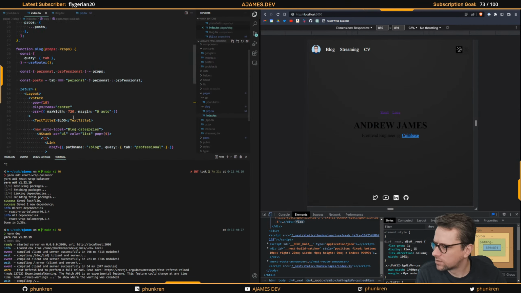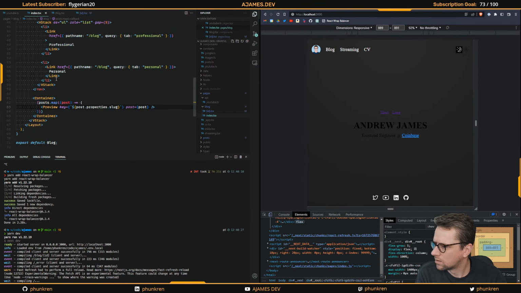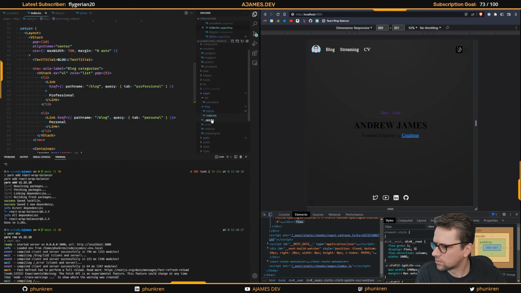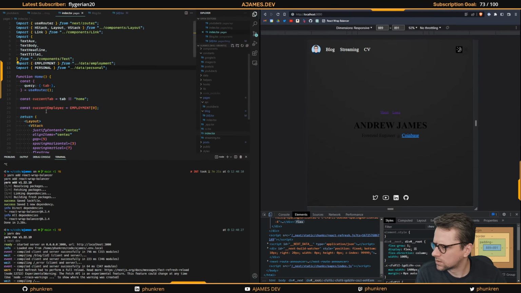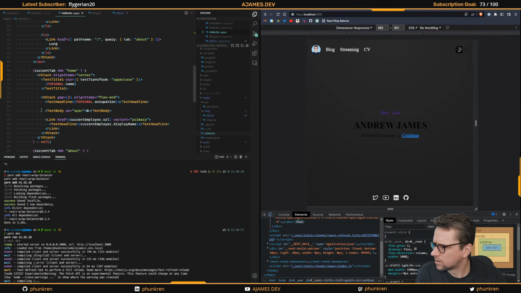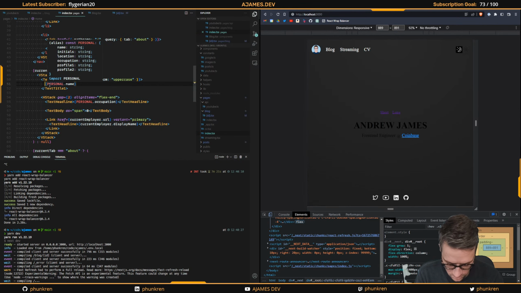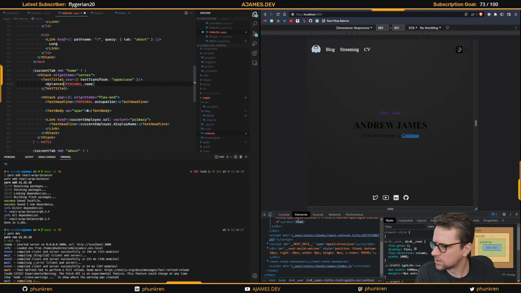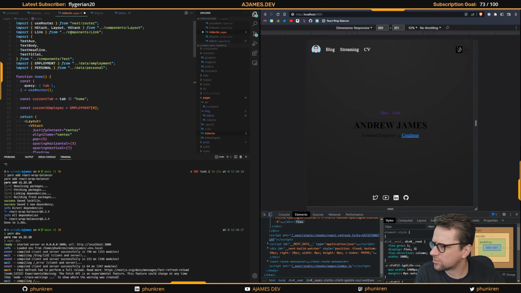Let's go to home page. It's the home page. Let's just add balancer here. Does that know where to find this yet? I think it's because it's not a named export.